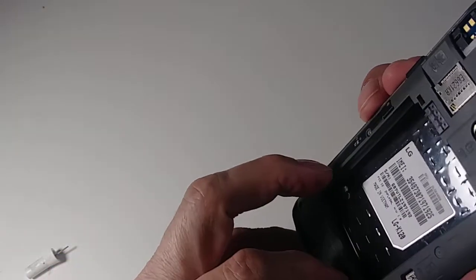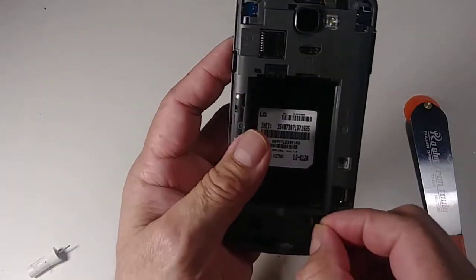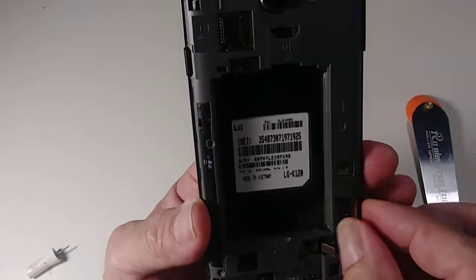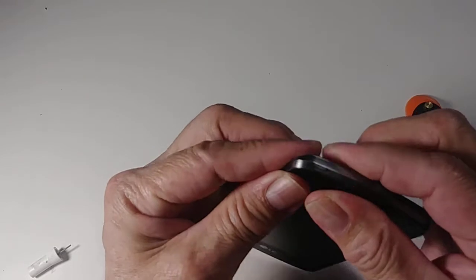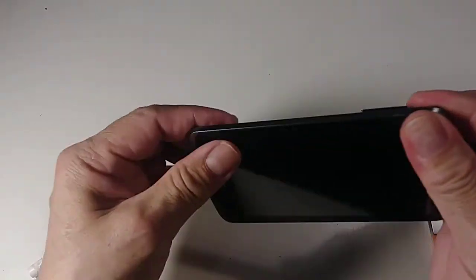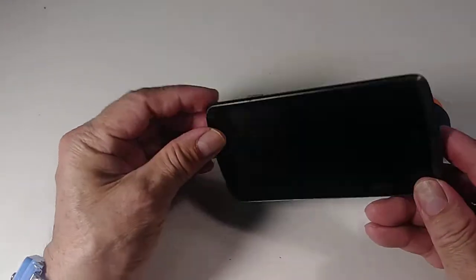Before you glue it, make sure the cables are fine in the back, that they are not bent or something. And always make sure this is even right here. Close it here, then go back again and check the cables that they are not bent. Then just glue it. I mean, put it back, make sure it's even. Sometimes it clicks a little bit. Like you see, it looks nice, right? It looks even.